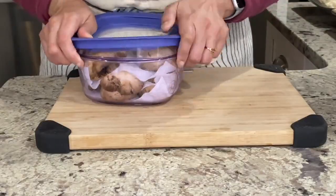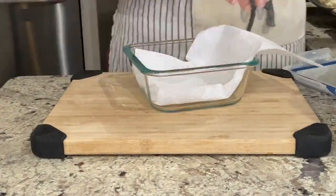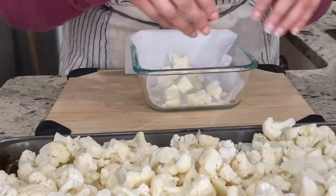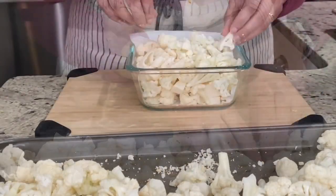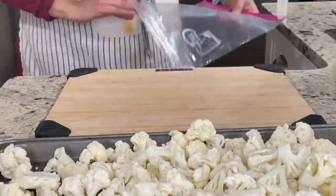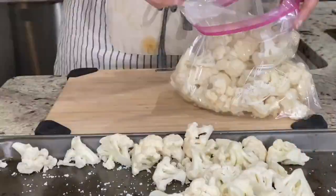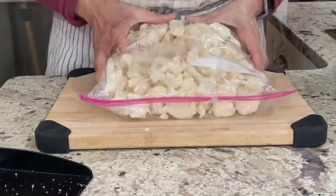The next in line were 2 heads of cauliflower. I separated the florets, did the same rinsing process, then air dried them and then transferred them into 2 portions. One portion was in the glass jars which was for immediate use and the other portion I transferred in a freezer safe bag for later use.